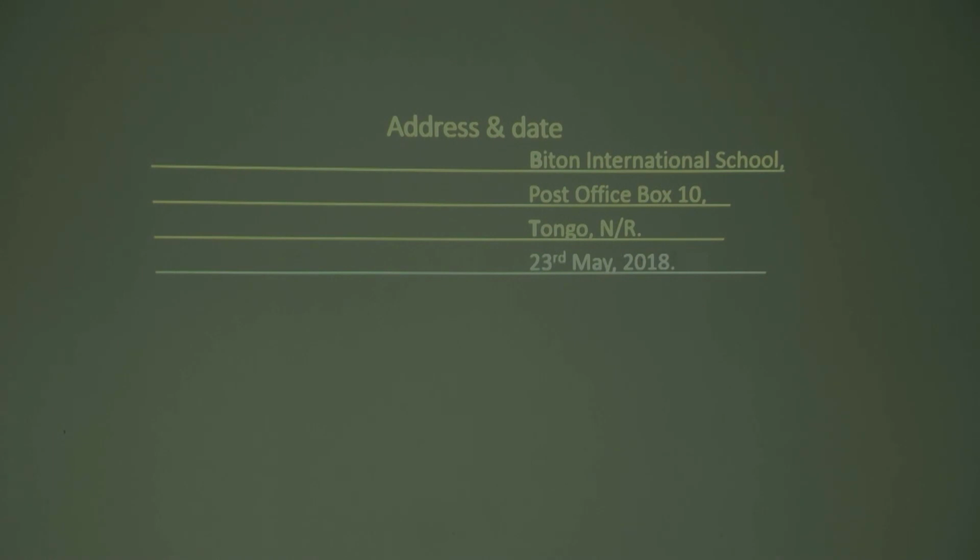Viewers at home, we've tried to demonstrate how each form of address is written. We have the block and the slanted type. We hope you have taken note of it, and you need to pay critical attention to it. When you are writing the slanted type, take note your date should align with the first line of your address. And if you are using the block format, you do not have a problem. If you decide to punctuate your address, you punctuate properly. If you decide not to punctuate your address, you still have to punctuate your date.